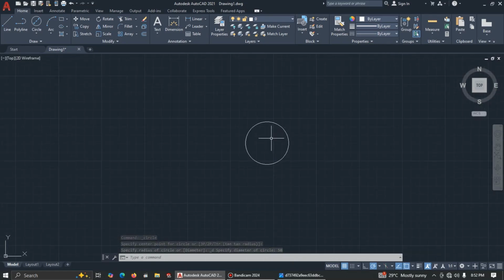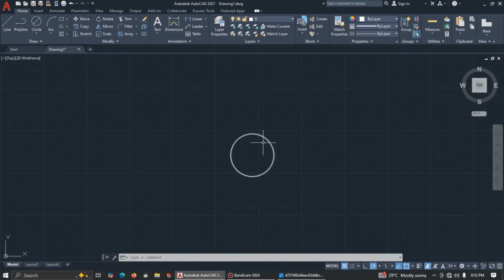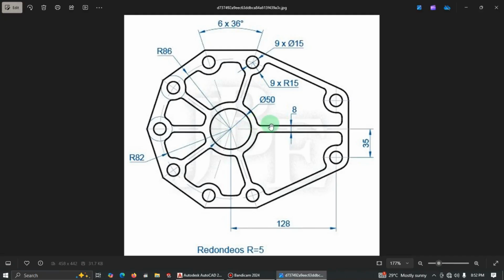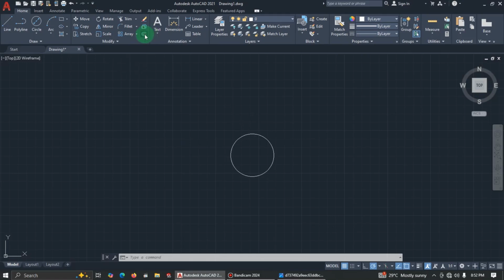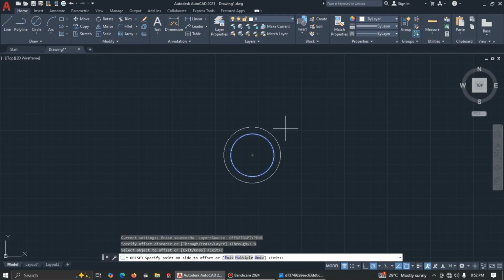Okay, so we are going to offset this at a distance of 8 because of this. So just pick offset and then enter the distance of 8. You press enter. Now you select this and then outward. All right, so we are done with offset.